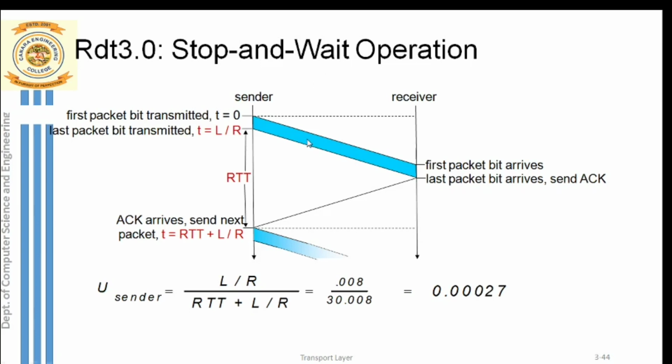So what is traveling time? The time taken by the packet to travel from sender to the receiver. This traveling time is also added. And finally, the time taken by the acknowledgement packet to travel from receiver back to the sender. This traveling time also is added. So all three durations you add up, and that forms one round trip time. Okay, right? We will discuss this again with the help of an example.